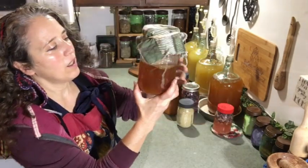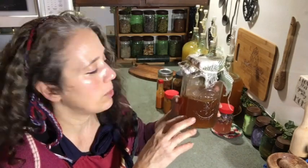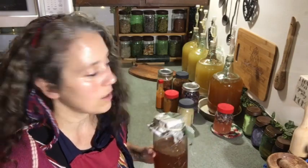The first thing I want to mention is the kombucha SCOBY that I'm creating is coming along nicely. I'm basically converting a real thin vinegar SCOBY that I had into a kombucha SCOBY, so it's growing a little at a time. Once this process is completed, I'm eventually going to shoot a video on how you can take a vinegar SCOBY — which I always end up with tons of — and convert it to a kombucha SCOBY.